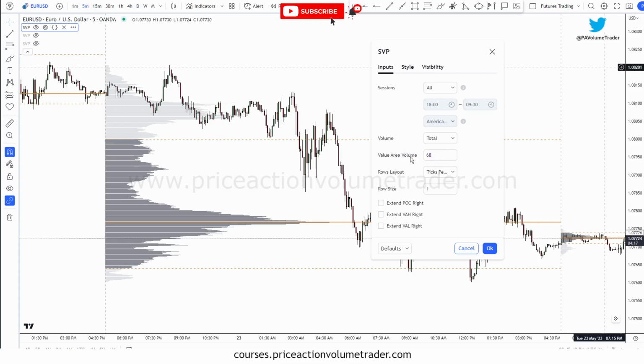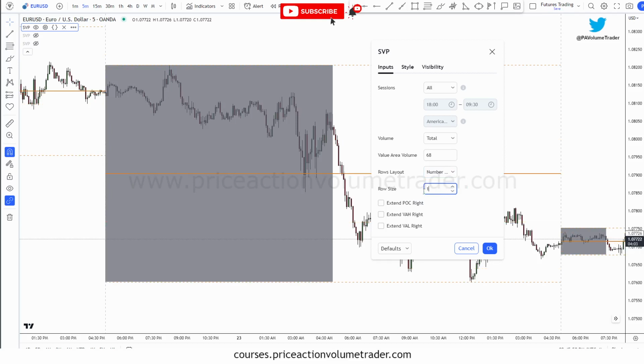And then here on the row layouts, when I'm using Forex and crypto, you can either just leave it at ticks, but usually I just go number of rows. And you can see, if you use number of rows, the higher the number, the more precise.